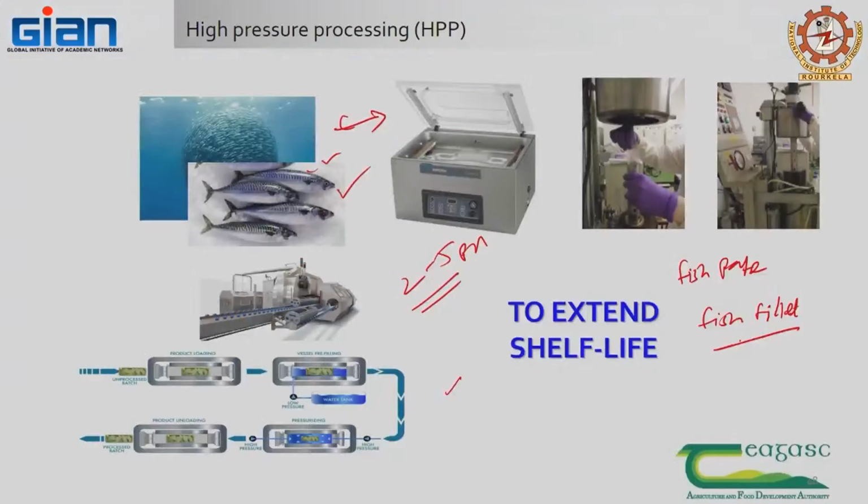So, I know you are thinking from the product side of it. Take any product, the majority of fish in India is sold as fish and you cook it at your home. To make fish curry or something, you make a fish curry and you want to sell it like what you get in Haldiram and different ready to eat products. In those cases, what you saw in that video, that is cooked curry put into the packet. Instead of doing a canning process, you do it in high pressure. So, that is one of the ways high pressure is used for making direct product application.